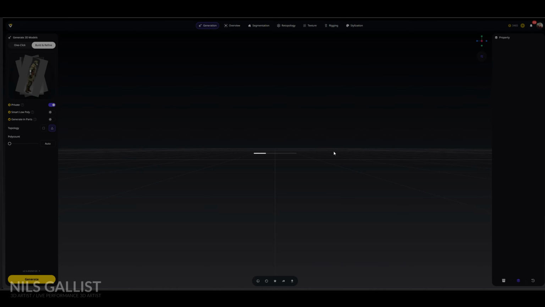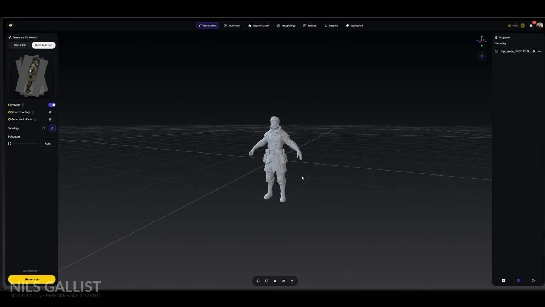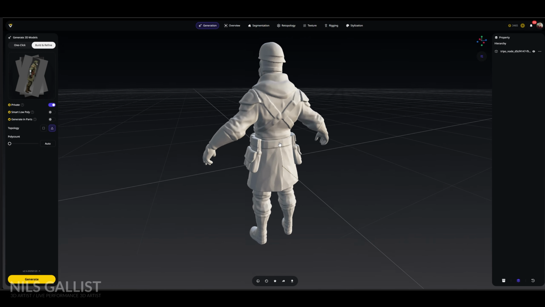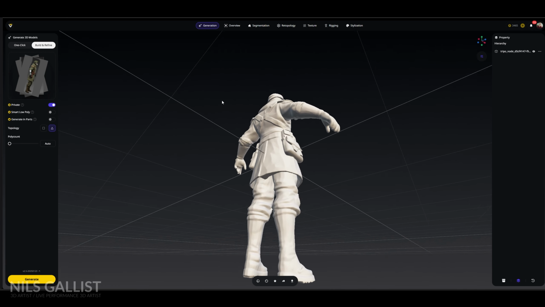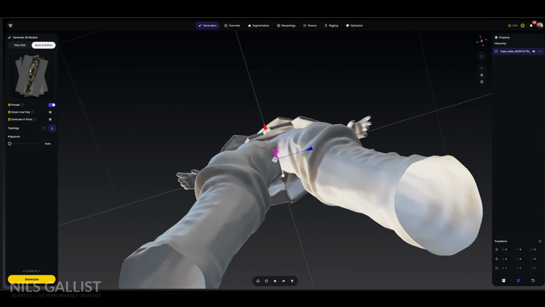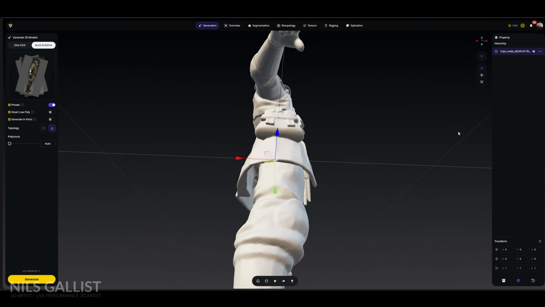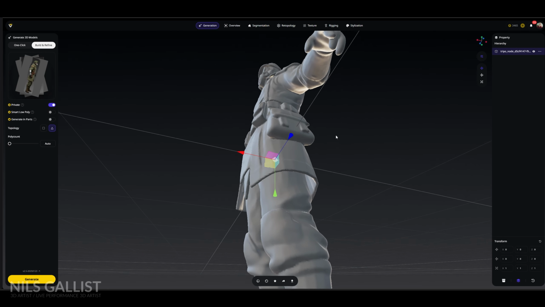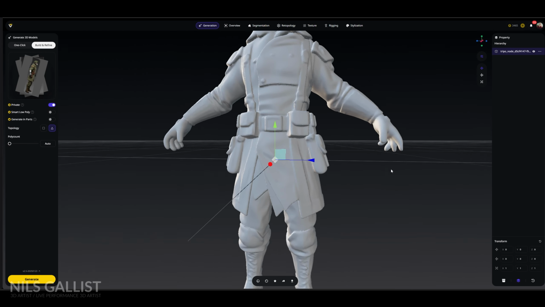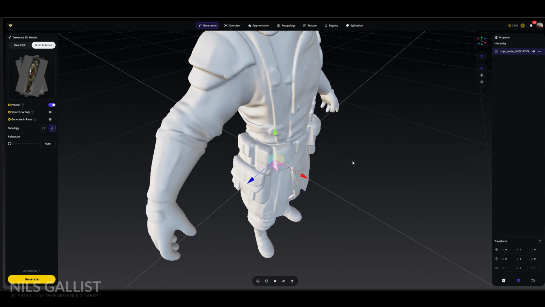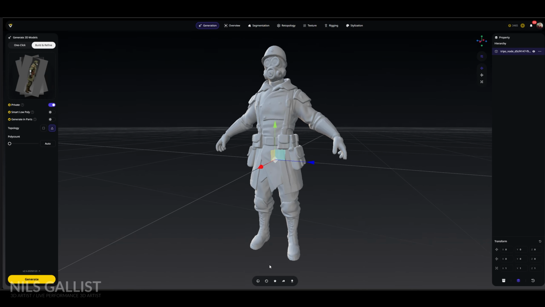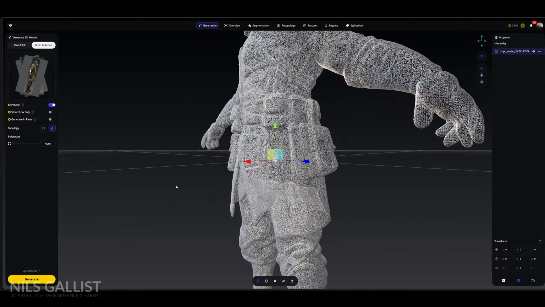I'm always a fan of build and refine because I feel like I have more freedom over a lot of these options. But you can see that just by clicking build and refine, there's already a very sophisticated model of this soldier coming up, and we are at about 3 minutes of work time right now. Maybe if you're a bit picky about your images, it's 10 minutes, and you already have a great 3D model of a soldier.